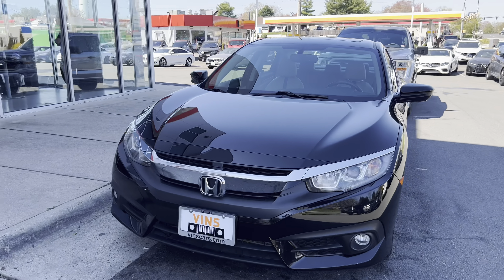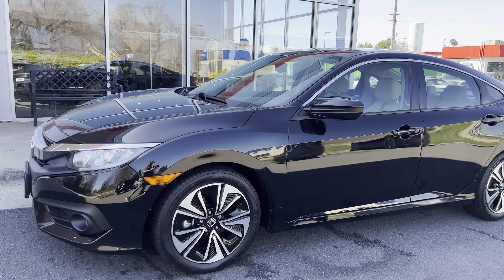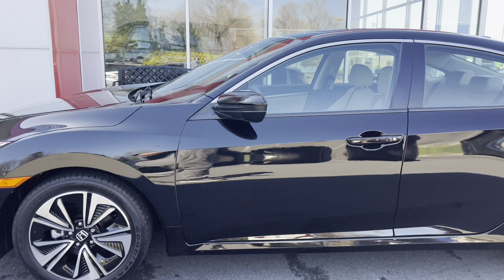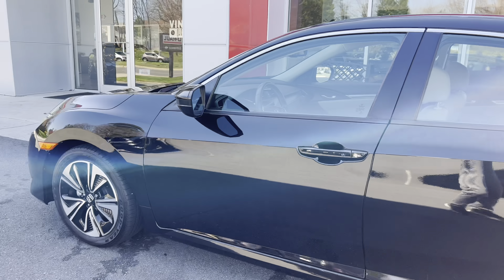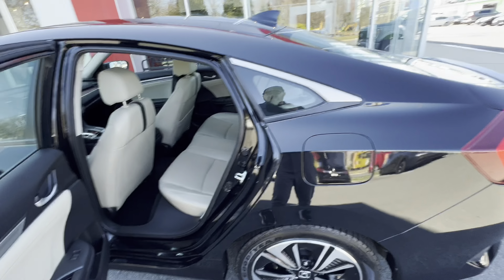As I mentioned, the car has been fully inspected and serviced — it's in excellent condition. I'm actually going to take the car out on a drive and let you guys listen to it and hear the engine. And I'm going to pop the hood for you guys in a minute. Let's go ahead and check out the interior.